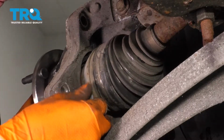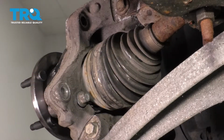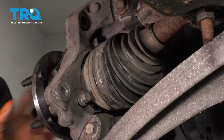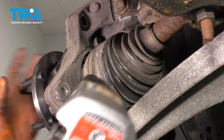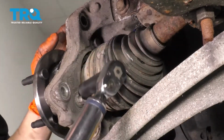I'll start by starting this bolt in. Line up the holes, slide this through. Now if you're going to put anything on these, I would suggest thread locker over anti-seize or grease, just because you want these to lock in tight. All right, these two are started. Let's start the other one. Snug them up. 85 foot-pounds for all three of these bolts.